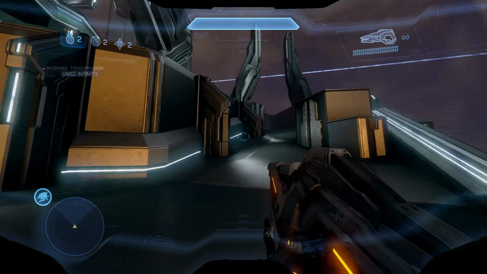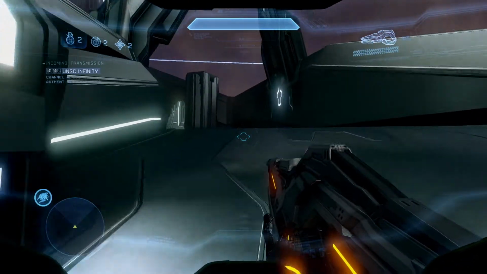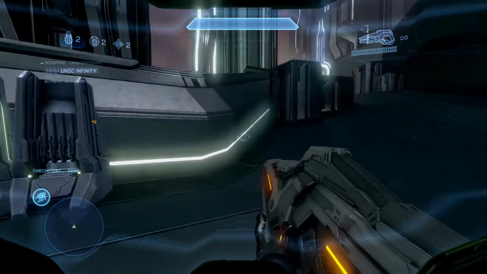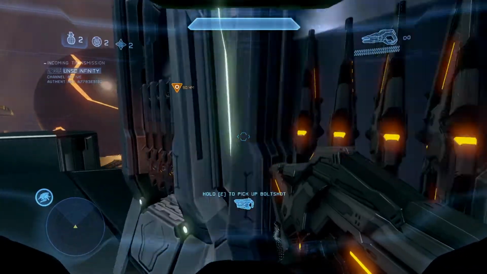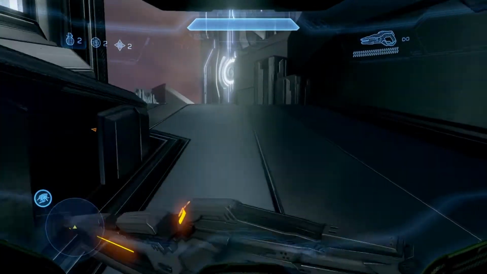I'm detecting a slight gravimetric disturbance near the planetary entrance. Suggest altering approach vector. They're not diverting from the opening! Hurry, Chief!